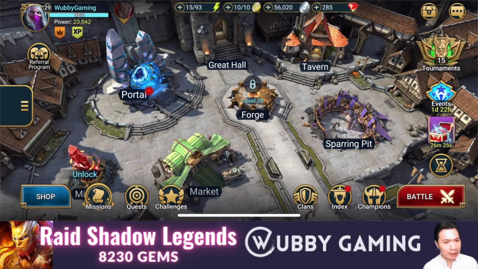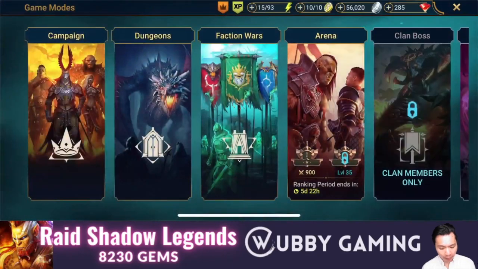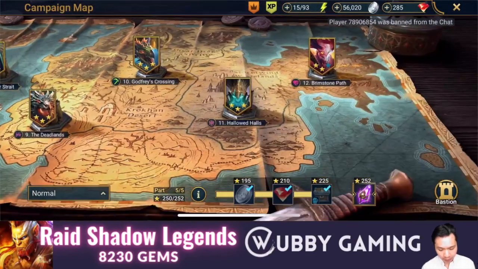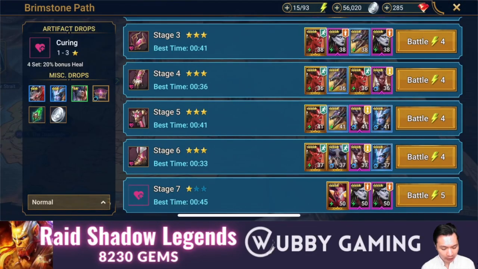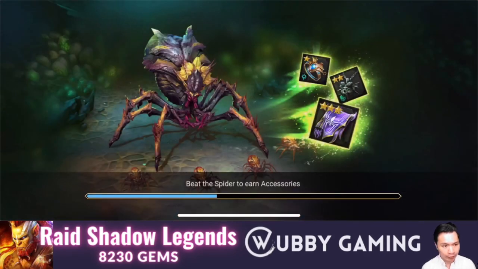Notice we are 96% on the way to 29. I still wasn't able to get all the way through in the campaign. I'm 250 out of 252 and I can't freestart the last boss. I'll show you what's happening. So you need 2 or fewer champions and no losses to be able to beat the boss. And I don't think I can beat him right now.